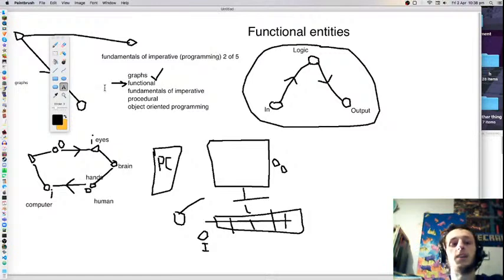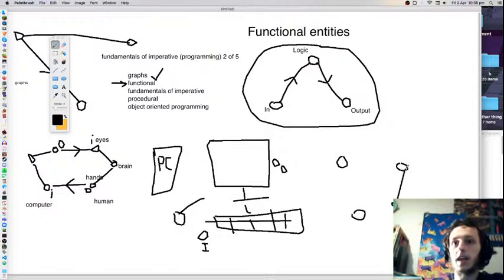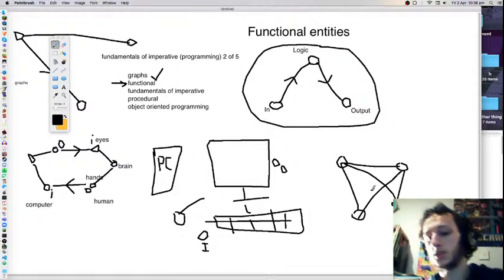But you can make the system more complicated. If we stop drawing a functional entity as three nodes and just use one node, you can imagine the in and out nodes connecting up between a bunch of them, so that you have a network of things going on. You have things happening. And that's essentially all there is to functional entities. So that could be the end of the video.